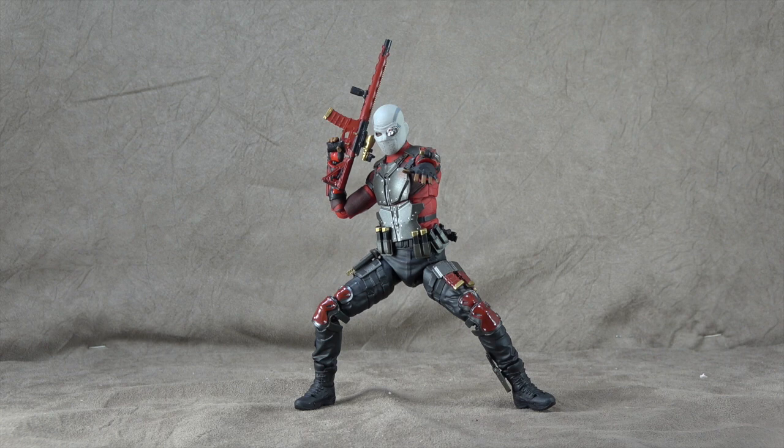I think it nails the likeness. The presence is there. Typical great material. So yeah, I recommend them if you're a fan of DC, if you're a fan of Deadshot, if you're a fan of Suicide Squad in any way, shape, or form, or if you're a fan of cool figures or a fan of S.H. Figuarts. It's a really well done piece with a couple little puddles in the road. But you know, what road doesn't have one?